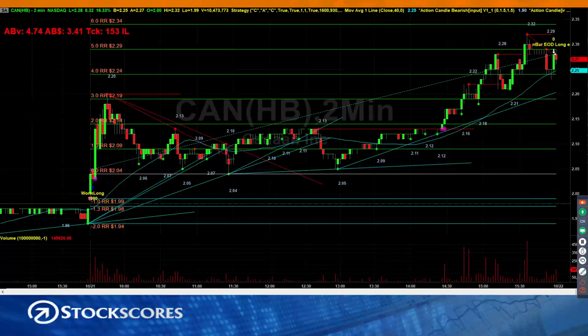You'll notice that I've got these green lines on here. These green lines represent reward for risk ratios. So if I buy at 204, when it gets to 209, that is a reward for risk of 1. 214, reward for risk of 2. 219, reward for risk of 3. If it was to fall to our stop loss point at 194, our risk would be -2. So the actual loss would be $200 at that level.